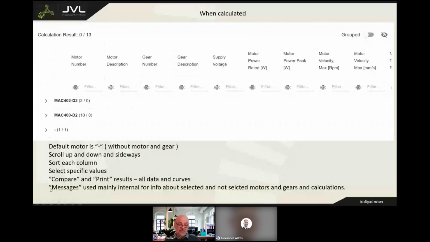And last, when you make the calculation, you also get some messages, which you could see in the beginning. And it was mainly used for maintaining the work. When we tried to make this program, we tried to see what went wrong and where did the different solutions go when it was removed from the calculation list. And I can show you that a little later. It's not something you normally use, but it could be nice to have sometimes.